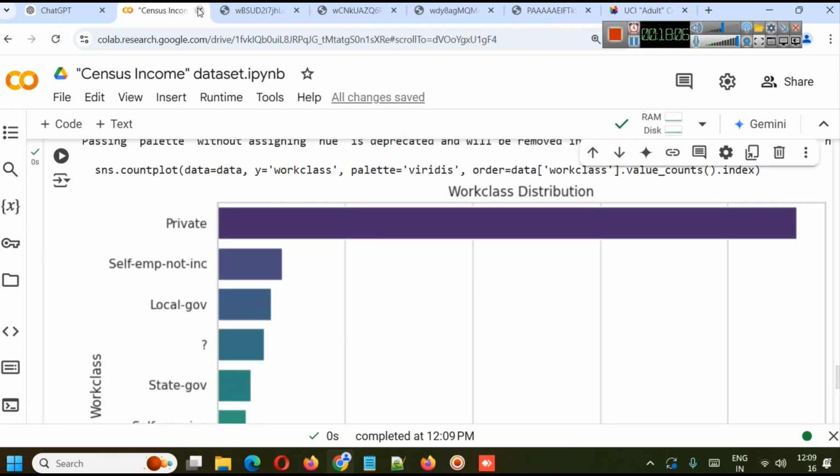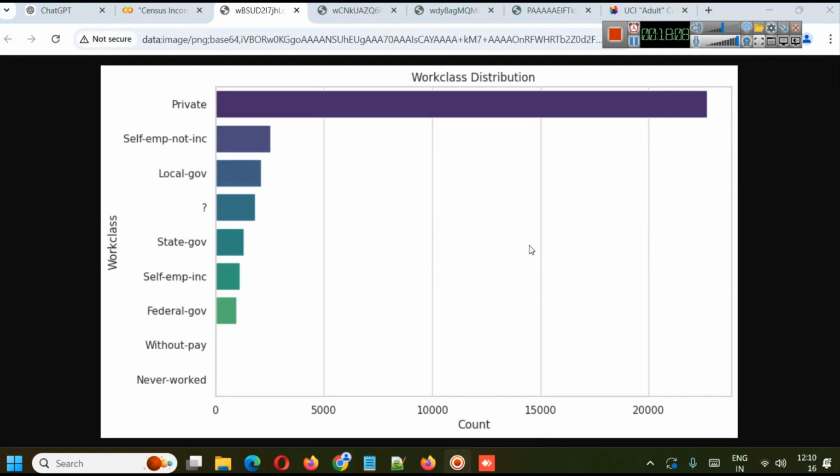So let's open the image, and as per the data we can see most of them are private. Second is self-employed, then local government, then maybe unknown, and state government, and federal government, etc. Without pay and never worked values are very low, so we cannot even see them on the bar chart here.